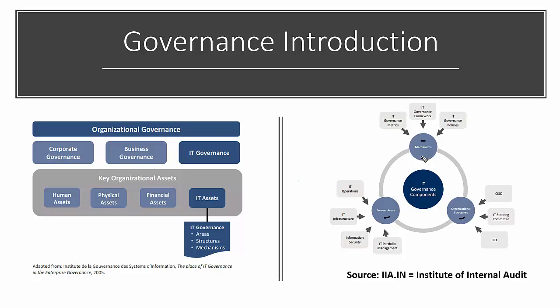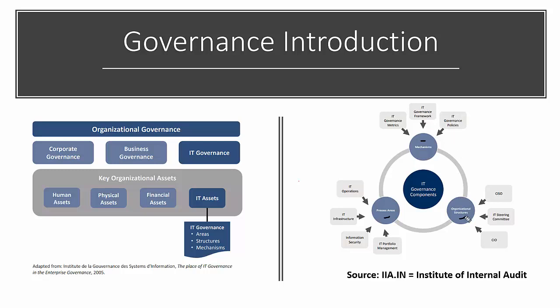Same as if I'm running any company, what are the things needed in the company? I need an ISMS, I need a BCP, I need quality management. So I will refer to some framework by which I will run the IT function, right? COBIT is a perfect example of that, which talks about process and practice. To manage governance, we need a framework, and to manage governance, we need a policy.